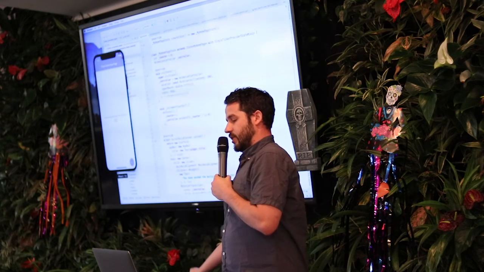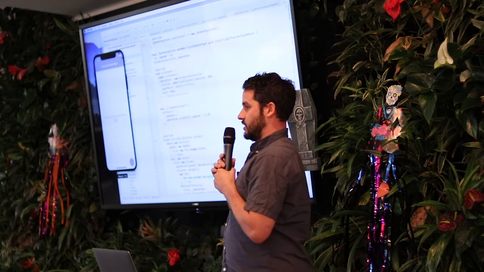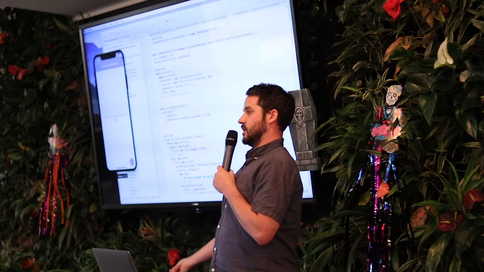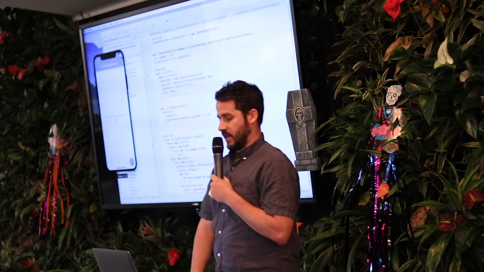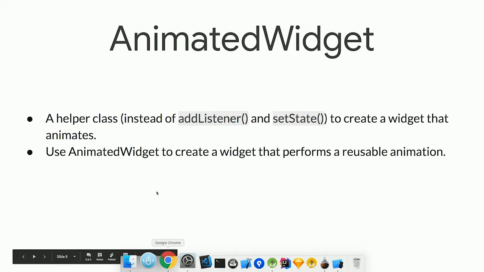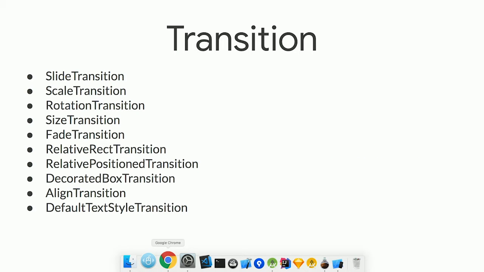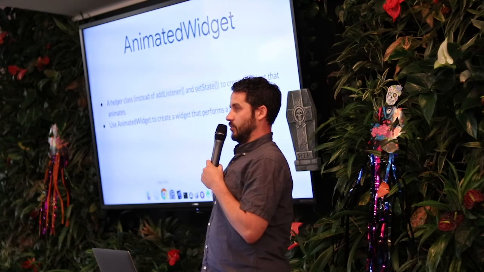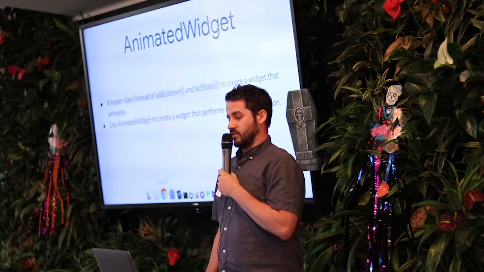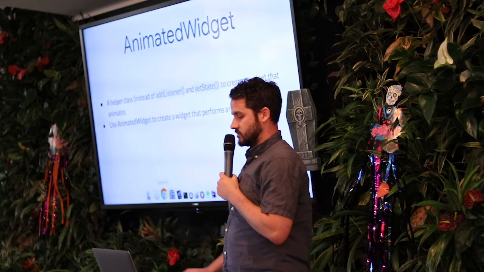Another way to do it would be to reset the tween. So every time you need to tick, you would tick from the previous value to the new value yourself. But I'm going to skip that for now because I want to show you some other things. Okay, so I mentioned AnimatedWidget. The AnimatedWidget, again, is the class that all of those transitions extend. I showed you the rotation transition, but all these transitions extend that class. It's basically a helper class to help you write animations that tick. So if you wanted to write a custom animated widget, you would use this class.